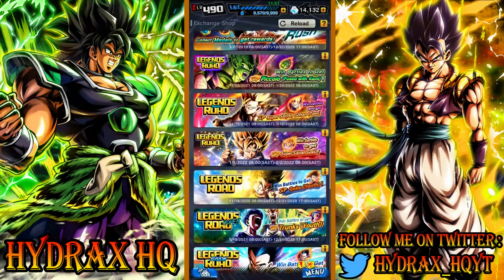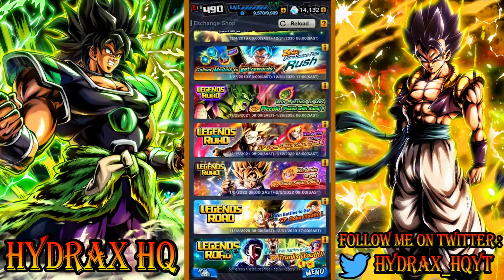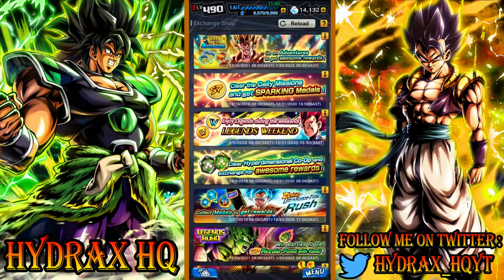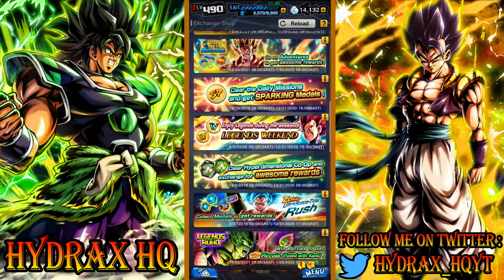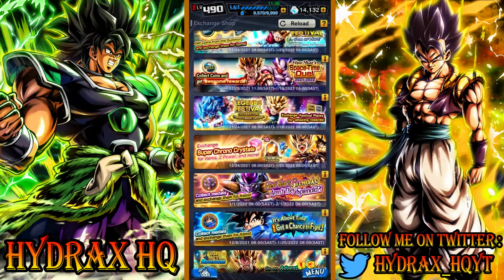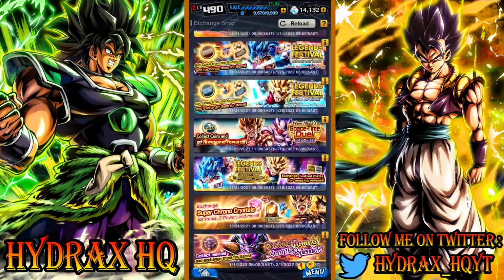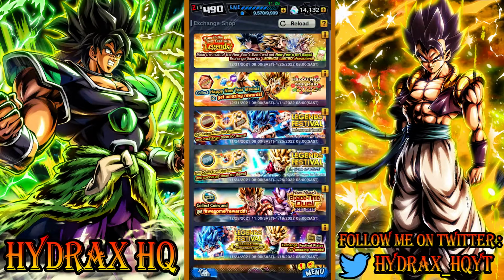Legends Weekend, Sparking Missions, Co-op, and then Zenkai Rush, those are like the 4 main ones. But if we look above this, the Goku, Frieza, Super Chrono Crystals, Legends Festival, all of these coins are still here, even the original coins from the Goku and Vegeta banners and the Trunks banner are here. Legends Welcome in the New Year event, and then the Raid event. There's just too many shops in here and they need to clean it up.